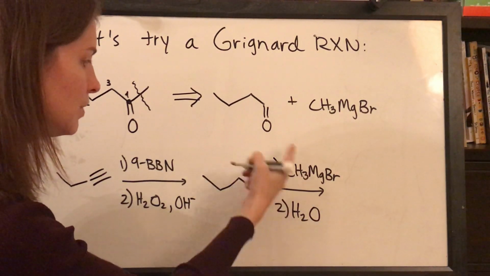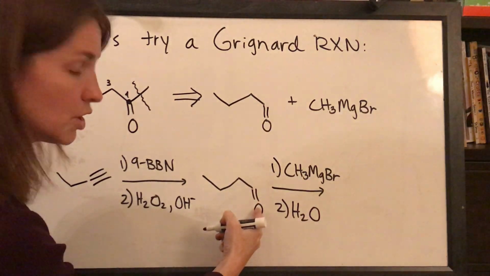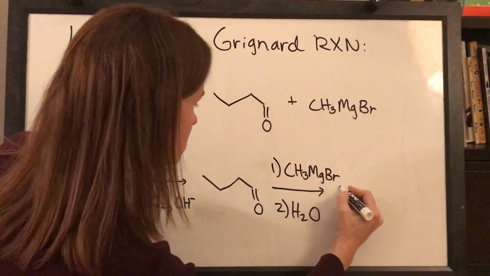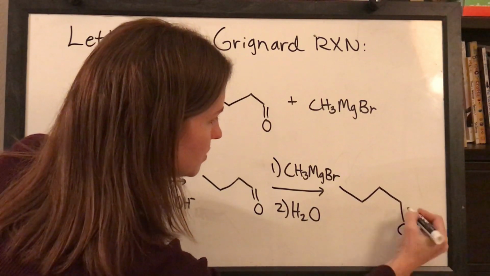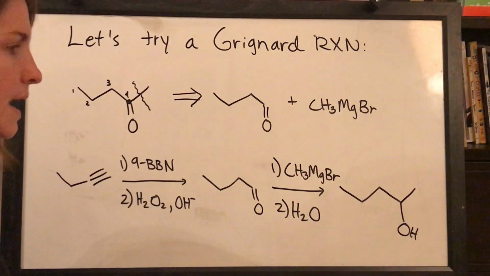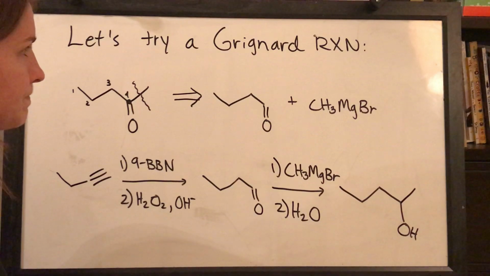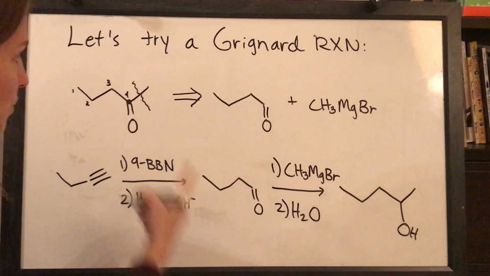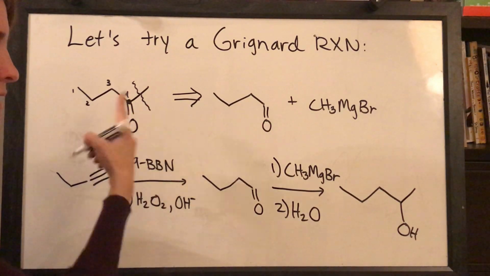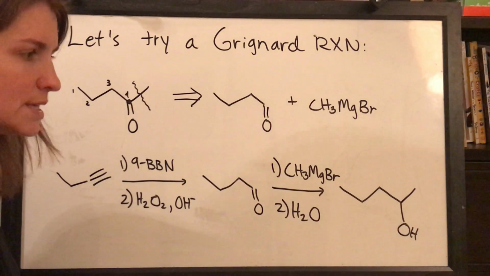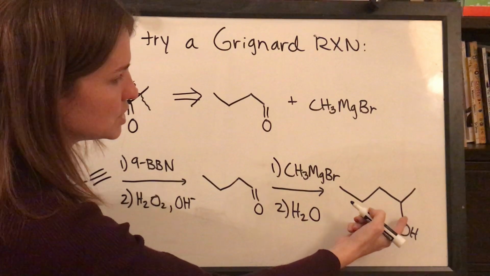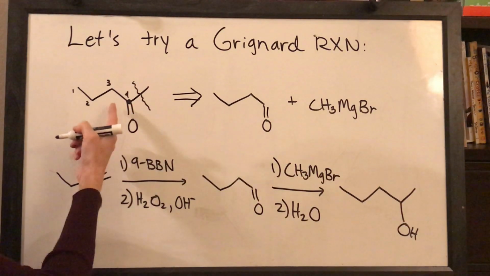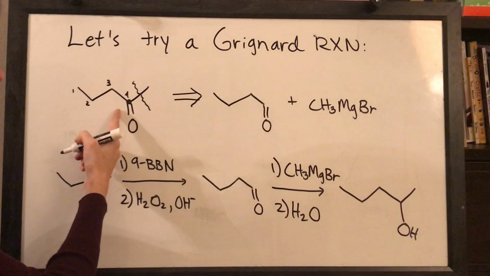But remember, as this adds, it turns the carbonyl compound into an alcohol. So after I do the Grignard reaction, I'm not going to have a carbonyl anymore, I'm going to have an alcohol. So I have that secondary alcohol there. But my goal was to have a carbonyl compound, so now I have to think through all of those reactions I learned about alcohols and figure out, well, what kind of reaction takes me from a single bond to an oxygen up to a double bond to an oxygen?